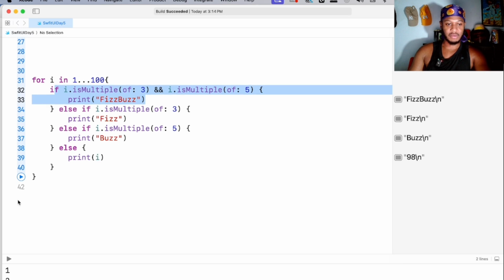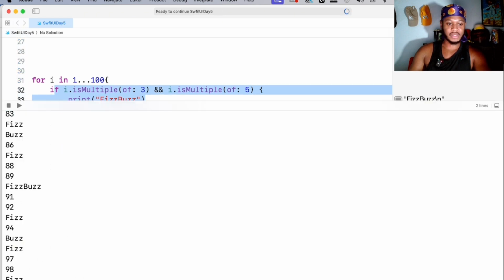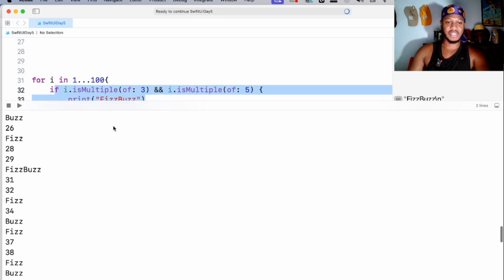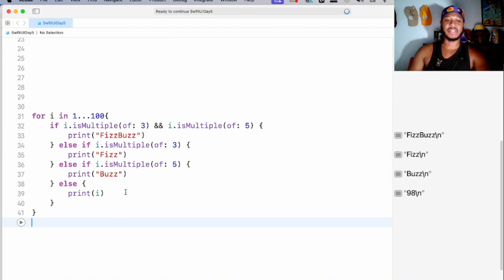Yeah, let me print that out. So now if you notice, exactly. So now the question is, now that I've solved the problem, what's a better way to refactor this to make it look less redundant, or just a simpler way, right? I'm pretty sure I'm gonna learn later on, but if you know, comment down below.